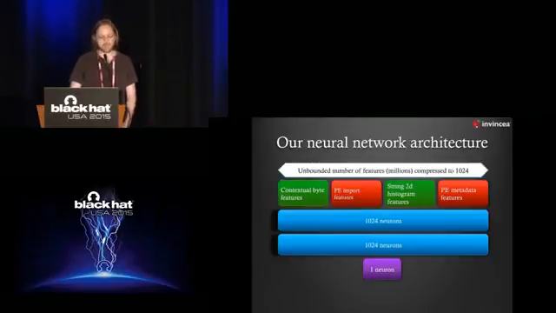So here's the neural network architecture that we built. It's a lot less deep; we found that we don't need as much depth as the computer vision people do. We really just need 4 layers, right? On the first layer, we present the neural network with the features that I described before. The second layer is a hidden layer with 1,024 neurons; we picked that number using trial and error and using a validation data set. Then we have another layer of the same size, and then finally we have a single neuron, and that neuron's job is to say malware versus benignware. Okay, that's the architecture we're using.